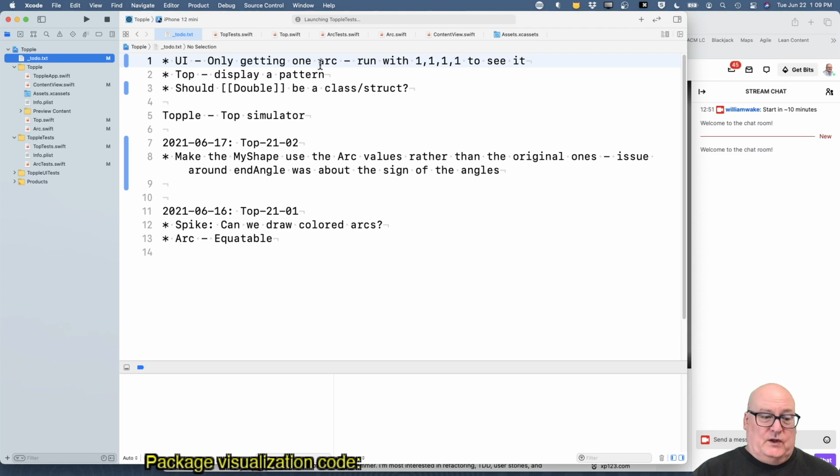All right, our to-do: we spent less time trying to get the arcs working to display from our numbers. And if you run with 1, 1, 1, 1, you'll get something lit up in the first quadrant, upper right, and the second quadrant empty, and the third quadrant, lower left, has a pattern, and the lower right quadrant is empty.